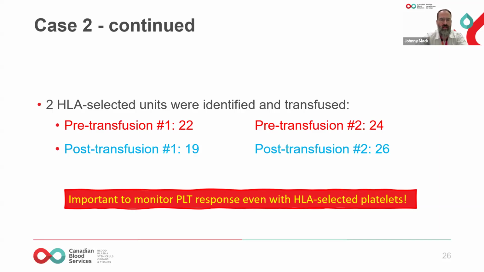It's also important to mention that HLA may not be the whole story. A patient might have HLA antibodies, but they may also have other factors like an enlarged spleen or fevers or decreased vascular integrity that are leading to an increased consumptive state. And so matching with HLA platelets may not actually resolve the issue of platelet refractoriness. That's important to identify because if we're providing HLA selected platelets but not seeing an increment, we then have to question, well, what's the value of going through the exercise of bringing in donors specifically for that if we're not achieving the increments that we want? Unfortunately, that was the case for this patient.